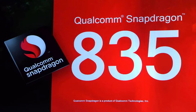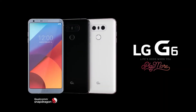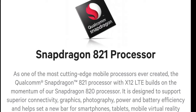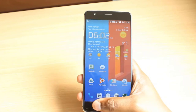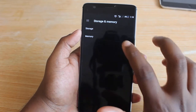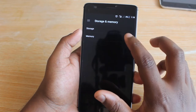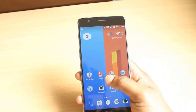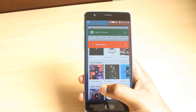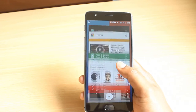The Snapdragon 835 is the new chipset released in 2017, powering the US version of the S8, while some regions get Samsung's Exynos processor. LG chose the older Snapdragon 821 in the G6, which is the same chipset as the 3T — so there's no processor difference between them. However, the 3T has more RAM and more internal storage than the G6, with no expandable storage but enough built-in storage for most users. Compared to other new smartphones, the 3T holds its own and performs more or less equally overall.